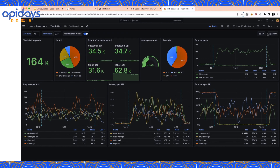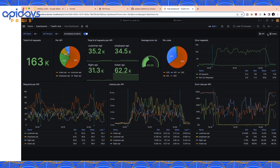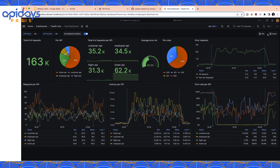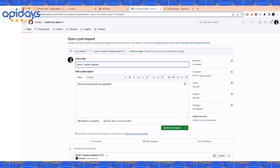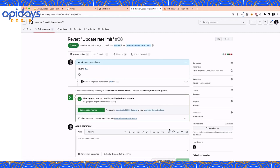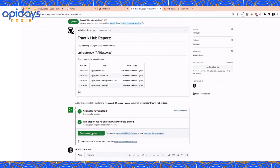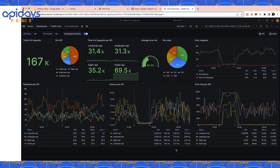Going back to the first dashboard — you probably saw this blue line. It represents the moment where Flux has done a reconciliation, meaning Flux took the change merged by the previous PR and applied it to the Kubernetes cluster. Since that time, we see a large increase of errors with many 'too many requests' status codes, meaning my last pull request introduced a regression. With the metrics provided by Traffic Hub, I'm able to detect that and start mitigation by reverting my previous PR. I create a new PR reverting the previous one. The Hub static analyzer runs its report and lint, and I can merge to mitigate. Back in Grafana, we can see Flux has finished reconciliation with the new blue line — the issue has been mitigated quickly by simply reverting the last PR that introduced the issue.